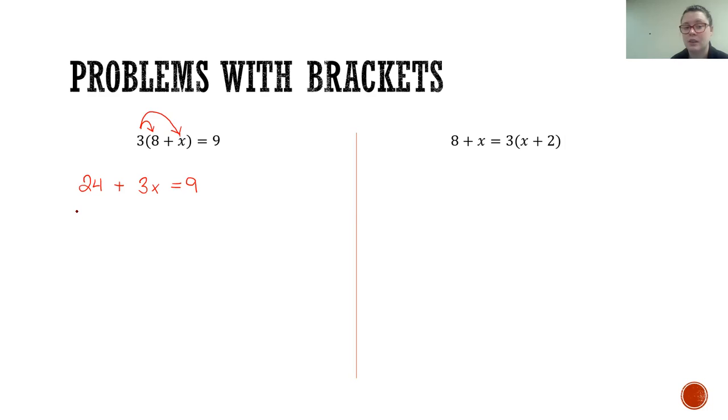And I think we're definitely going to end up with a negative in this question. So minus 24, minus 24. So 3x is equal to 9 minus 24 leaves us with negative 15. We're going to divide both sides by 3. And if you don't remember the rules for negative signs, a negative divided by a positive is going to leave us with a negative. So x is equal to negative 5.